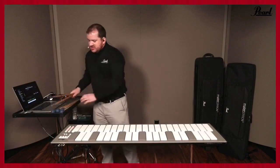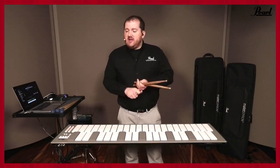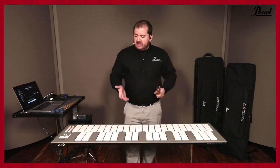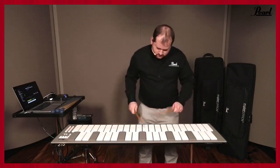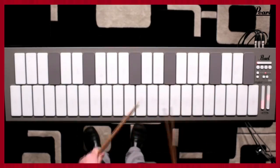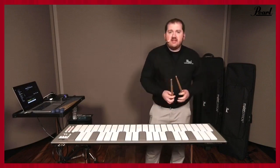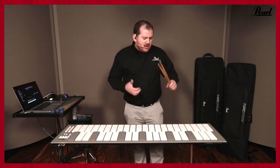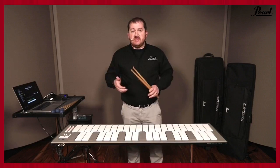One of the other great things is the ability to play with sticks. When we designed the instrument we really wanted the ability to play with any implement you need. If you're coming off of playing timpani you can play with timpani mallets; if you're coming off of marimba or vibraphone you can use those mallets; if you're coming off of drum set you can play with snare sticks. The silicone rubber on these bars allows playing with marimba mallets or snare drum sticks, and it actually feels good with both — there's just enough rebound to make it feel nice to play on.